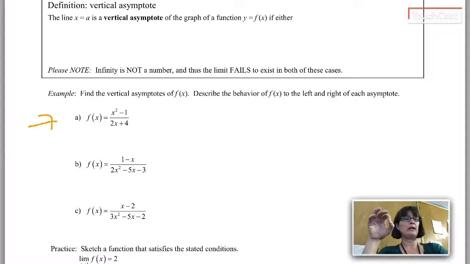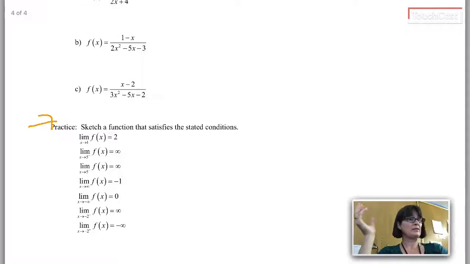So your goal now is going to be to try the rest of this paper. This practice is supposed to be very challenging, so don't let it get you too frustrated. The idea would be to make one graph that has all of these things true. If that's too frustrating, then I want you to pick 1 or 2 of them at a time. Make me one graph that has 1 or 2 of these. So see if you can make a picture for all of them. Ideally, you're going to combine that into one graph, but do what you can.